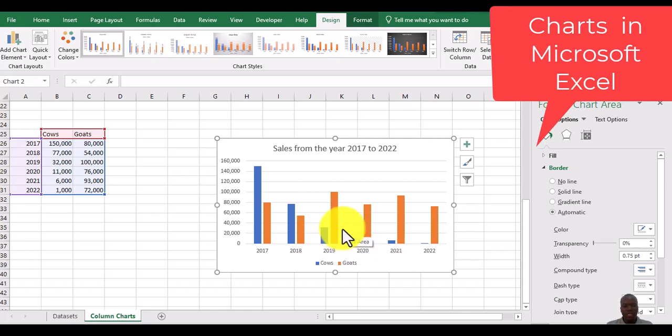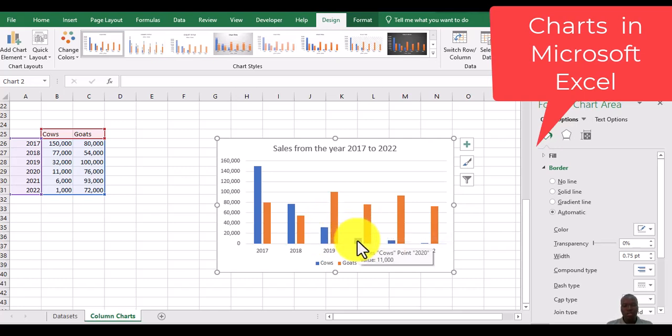In the year 2019, we experienced low sales in cows, that's cattle, compared to the value of goats, which is 100,000. For cattle, you can see it is 32,000. This is called a tooltip in Power BI. When you hover around, you will be seeing the values.